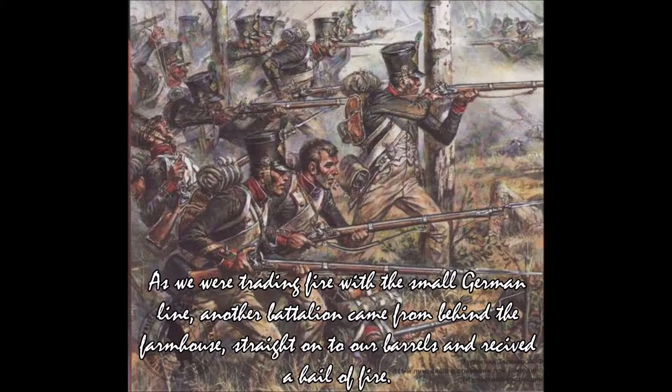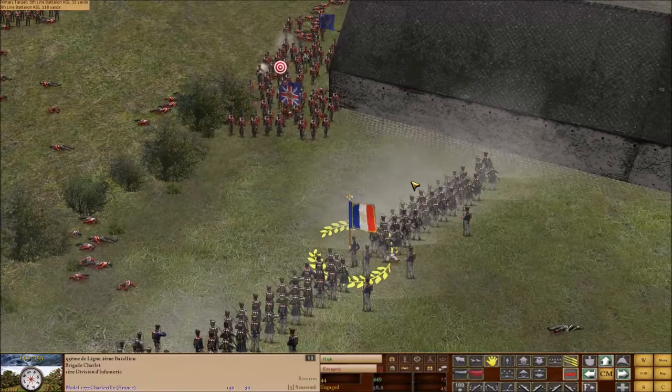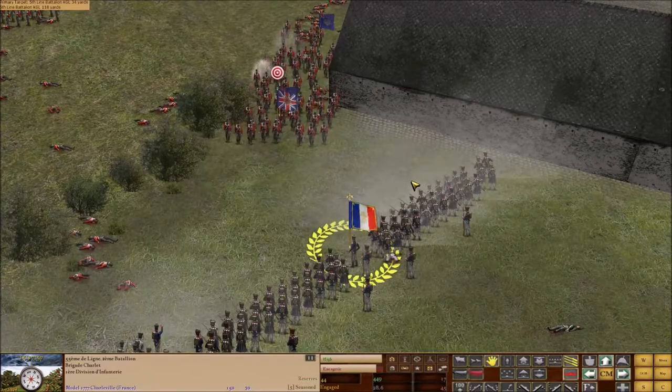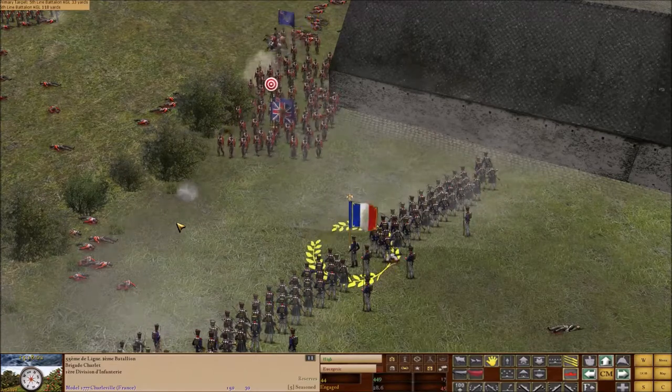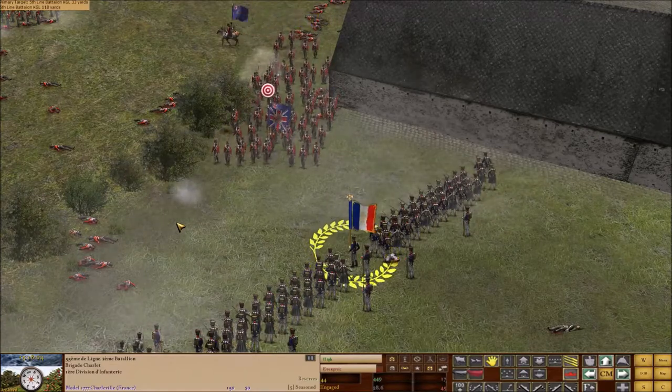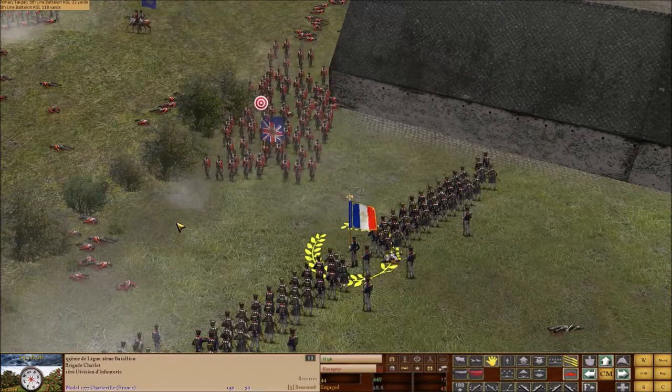As we were trading fire with a small German battalion, another battalion came from behind the farmhouse, straight into our hands, and received a hail of fire. As the column got closer, the battalion was showered by musket balls as they slowly approached, trampling the wounded in their wake. Following shortly behind them was Major Baring, urging his troops forward by saying things like, "The eyes of Hanover are all upon you," before rushing over to another battalion to rally them with similar words.